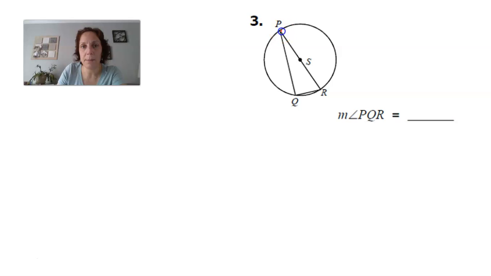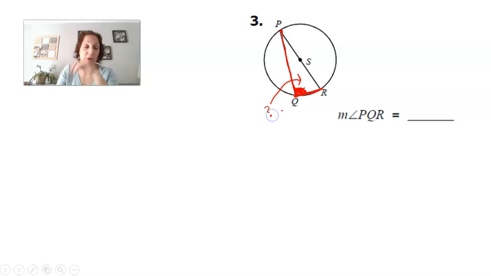So this might be a little hard to notice. It just looks like a little bit of a silly diagram. PQR, this angle right here, this is an inscribed angle, right? Its vertex is right here on the edge. So I do not know how big this angle is. That's the question. But I do know that however big it is, it should be half of the arc it created. So I want you to notice the arc it creates.